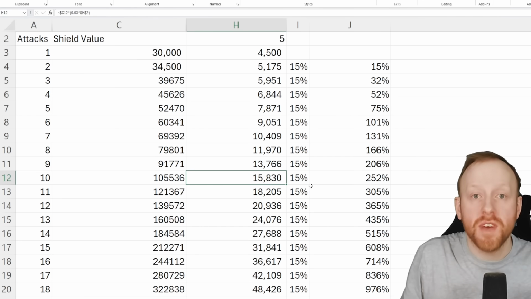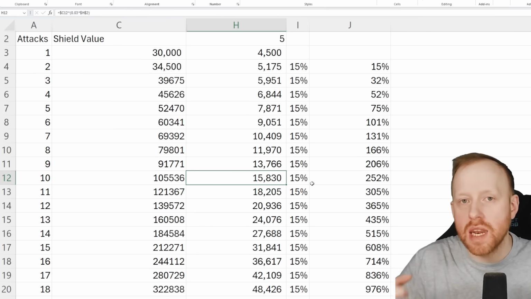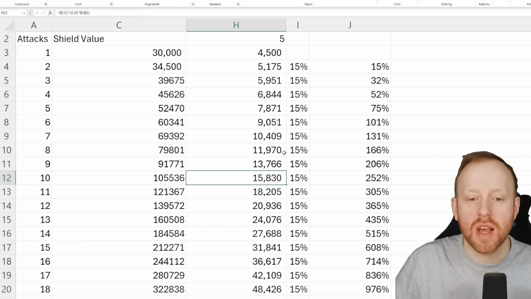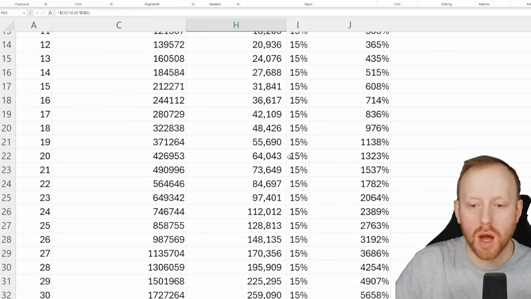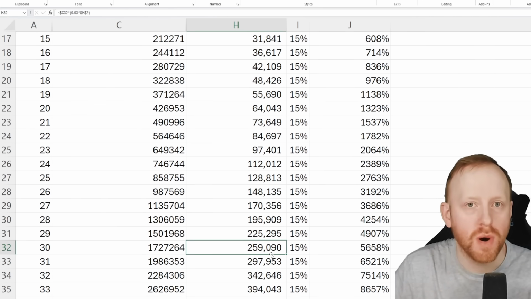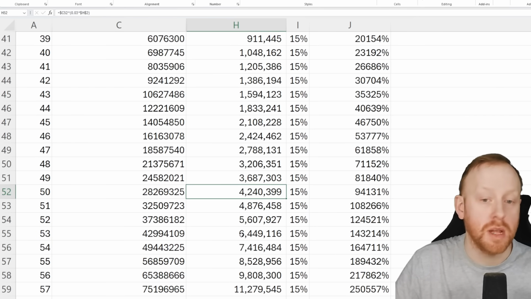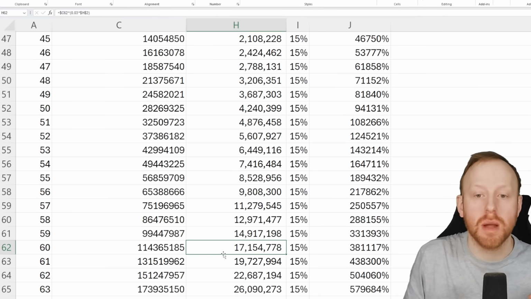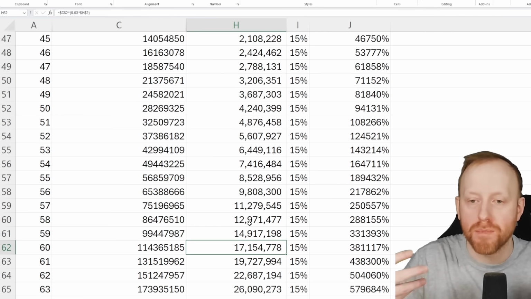When you're fighting over 1,500 boss turns and you're resetting skill abilities, because of the nature of exponential growth, what you're actually getting is a significant problem once you hit critical mass. Once you get to the 30th usage, now we're increasing the shield by 259,000. When you get to the 50th, you're increasing it by 4.2 million. And when you get to the 60th, you're now increasing it by 17.1 million. And you see what I mean why this is bad programming.